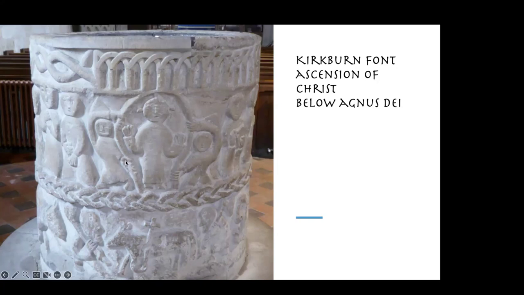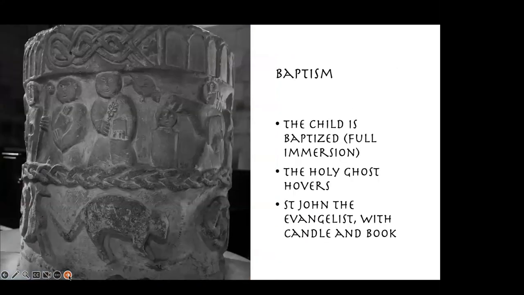So here we have the ascension, and here is Christ in the mandorla, rising to heaven. Underneath is the Agnus Dei. Now, on that side, it's a bit indistinct, but you can see the man with the axe. And on this side, and we'll see later, there is a man with a club leading an animal to slaughter. And that iconography, I think, is probably fairly obvious to us all.